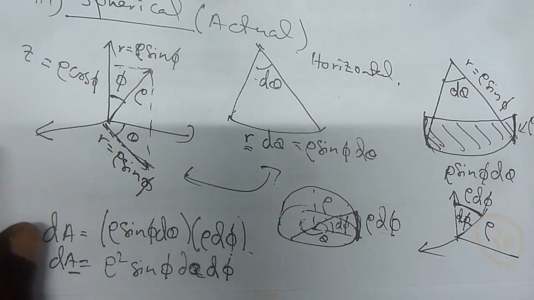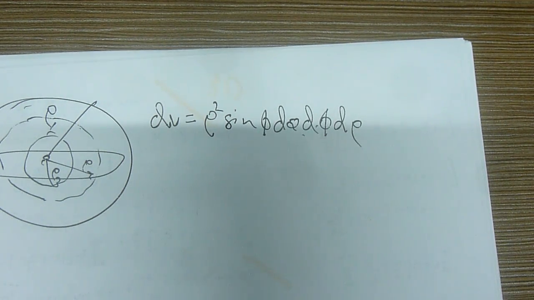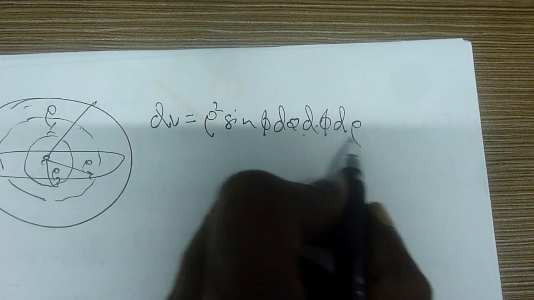Now with that, I just recollect again what you learned before. I'm not going to combine all these things yet. I just want you to understand that if it is hemispherical, and rho is going one by one inside, therefore it's rho 1, rho 2, rho 3, going inside. Therefore, if I combine this, you will get dV equals rho squared sine phi d theta d phi d rho. Can you see the difference there? For the area, this one is missing, but the rest is there.